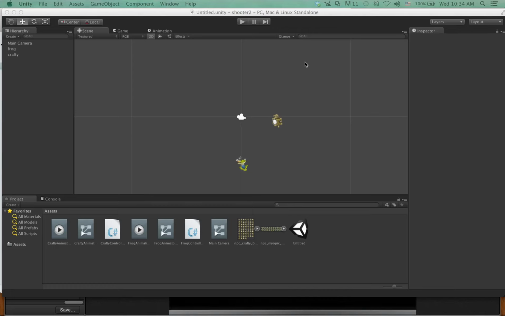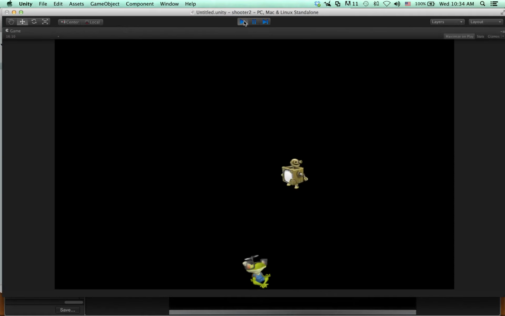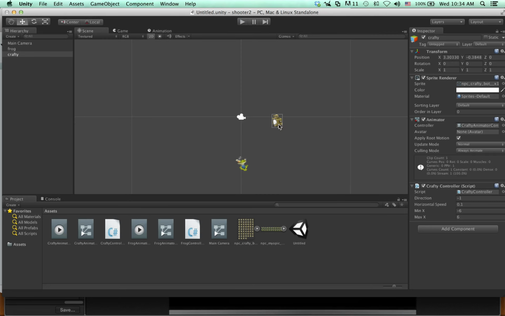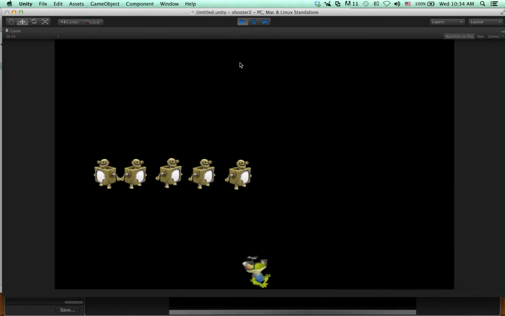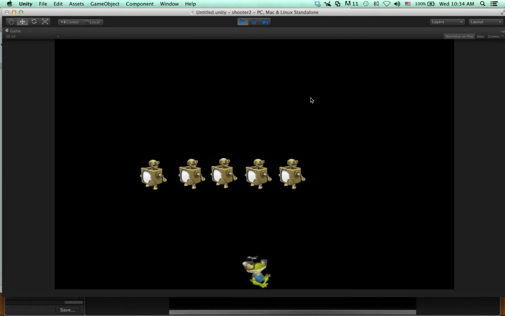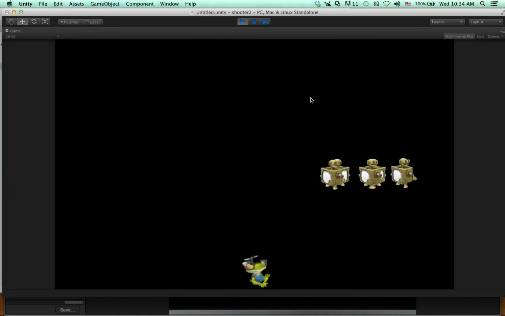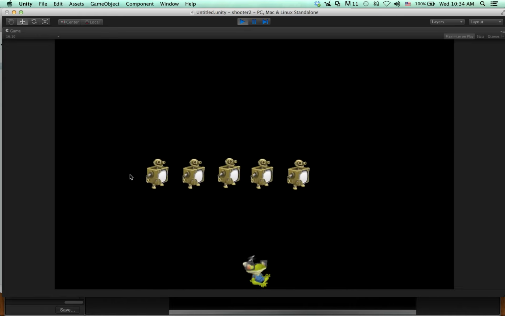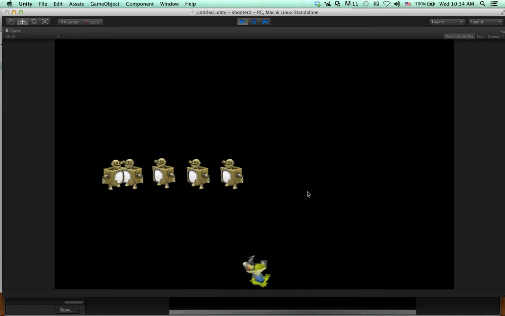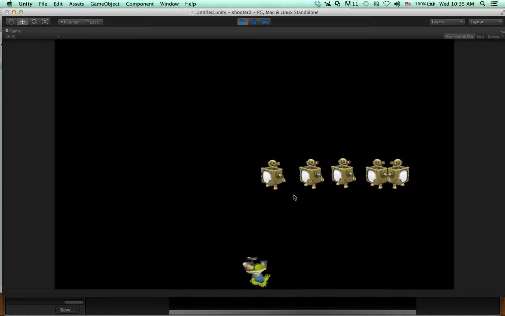All right, so we've got our little bot here, and he's running back and forth. And what we want to do now is add more of these things to it. So we can start by just copy and pasting if we want. I'm just going to roughly align these things. And then if we run, oh, well, it's kind of a neat effect. Not exactly what we want, right? We want it so that as soon as one gets to the edge, all of them go back. Not the follow-the-leader thing, although it does look kind of neat, but that's not what happens in Space Mater.